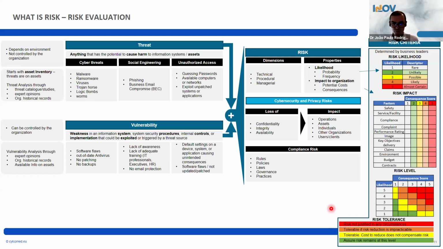The orange zone, we have the tolerable risk if the risk reduction is impracticable. There is no technology for that. There's no process for that. It's impossible to implement. So we have to accept it as well. And then we have the ones that are not tolerable, which we colored here in red. So all these pieces here is termed risk criteria. And this is defined or determined by the business leaders of the organization. And it is used for technical personnel to do the risk evaluation.